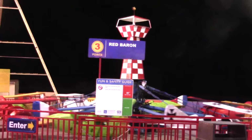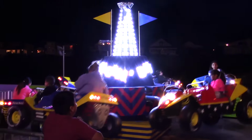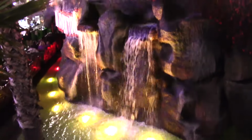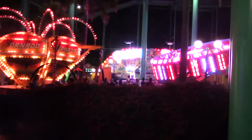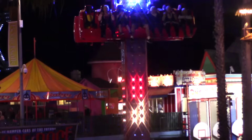And weirdly enough, we call it a boardwalk park, but I don't remember too much of it actually being boardwalk. It was like cement. In fact, I'm trying to think of boardwalk areas, and correct me if I'm wrong, I don't know if there are any. I mean, the most boardwalky thing about it is that you have the beach right there. So let's get in depth and talk about some of these rides.